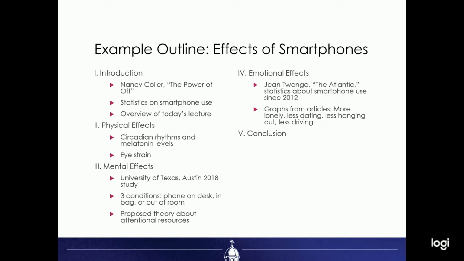So the hardest part for me is always getting an outline down. If I have the outline down, then I feel like, yeah, this isn't so bad. So in this particular lecture, I broke it down into, okay, I'm going to talk about physical, mental, and emotional effects. And then in each of those, I'm going to have some information that I've gathered from my research, right? And I have graphs. This article has some graphs that I can cite and use in my presentation. I also found a study from the University of Texas. I heard about this study on a podcast. It was super interesting. And then I decided, okay, well, I'll start with this book that was mentioned in this podcast and just some overview of statistics to make students interested.